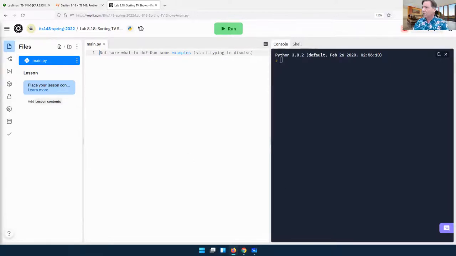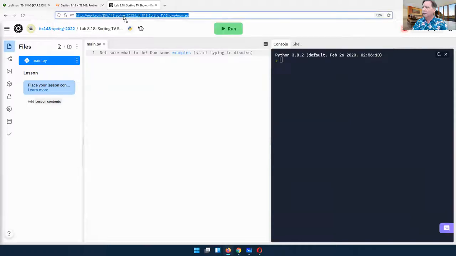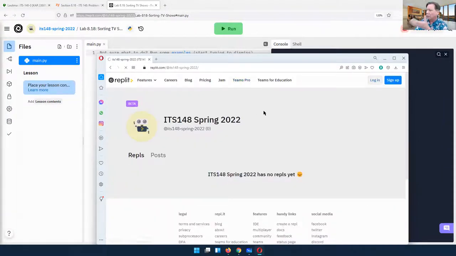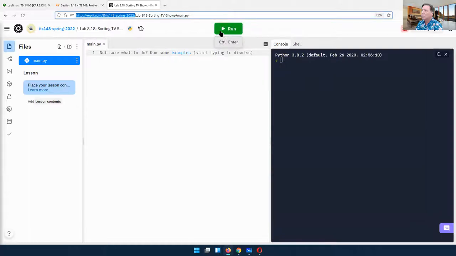Now does this work? Let me see if I can open this up in another browser. That's right, I shouldn't be on Firefox. Firefox doesn't work very well with this. Okay, yeah, this looks fine. How do I get to... Oh, here, REPLs. Oh, I guess I have to publish these things, huh? Never mind, I can do this later. I'll figure this out later. There's an audience today, so I'm going to get to this.